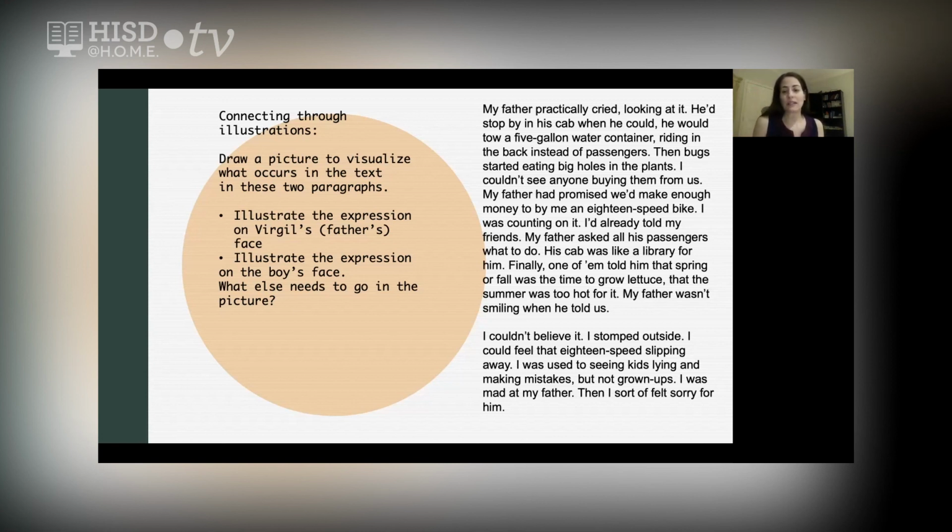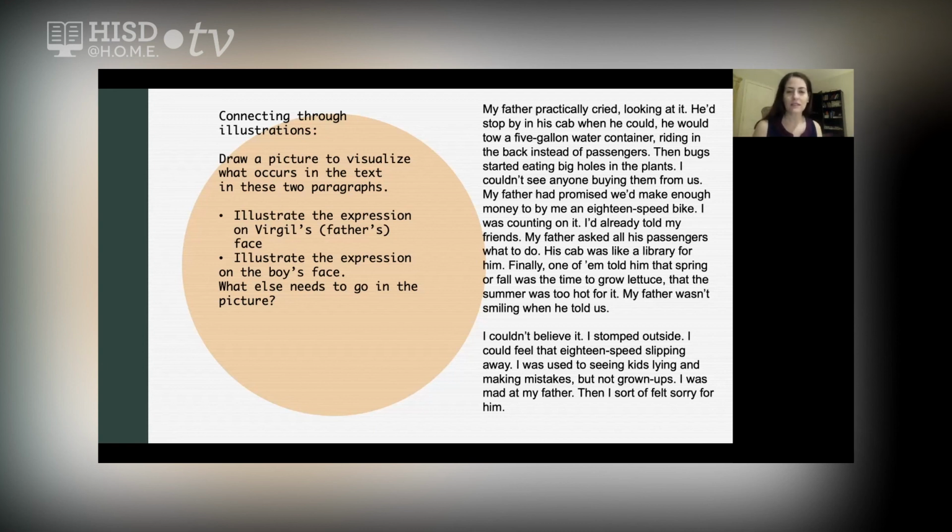Maybe you want to do an illustration of the father asking his customers, his taxi customers, what he needs to do to get his lettuce to grow. Maybe you see the expression on the passengers in the taxi. Maybe you're seeing their reaction.